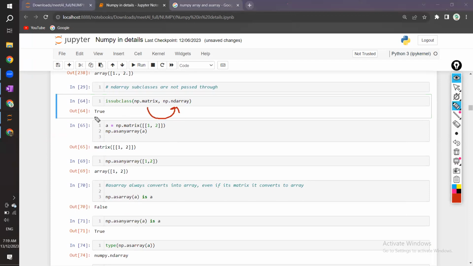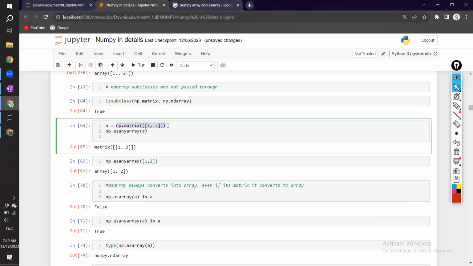That's why it is saying true. Once you have that, I am saying np.matrix of 1 comma 2, and np.asanyarray, you convert it into asanyarray of A. Fine. So it will give you this.